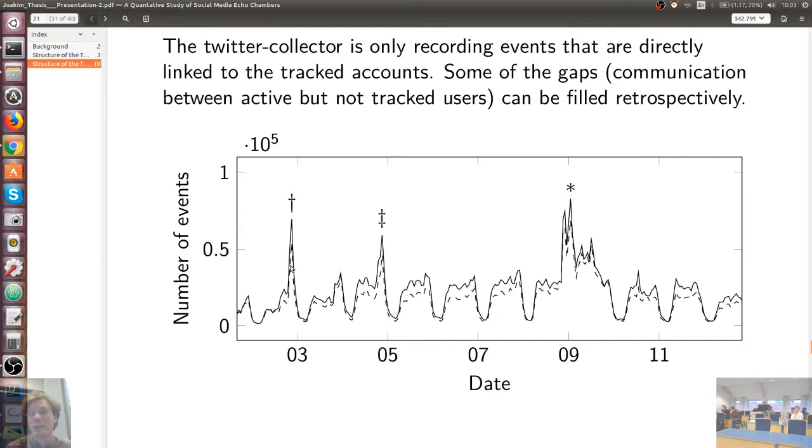So during the debate or during the night of the election, I figured that these people are going to be the most politically active. So I sampled people that were being active during this time. And do you know roughly how many unique accounts? I don't remember actually. Sorry. I think it's in the thesis.